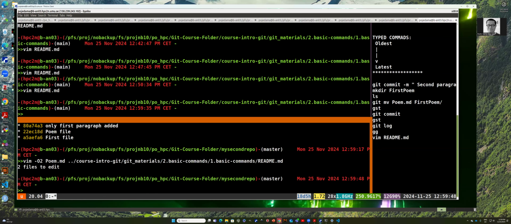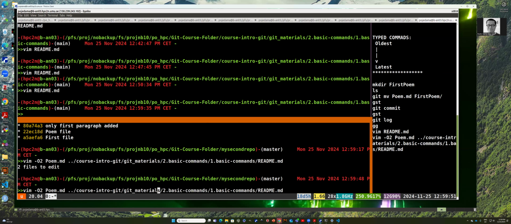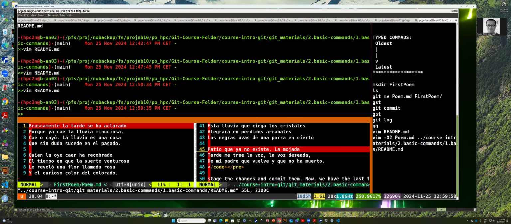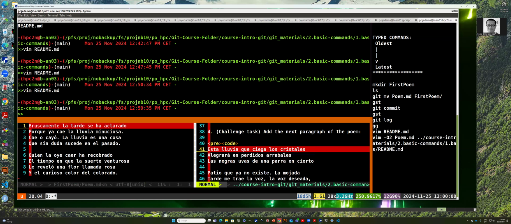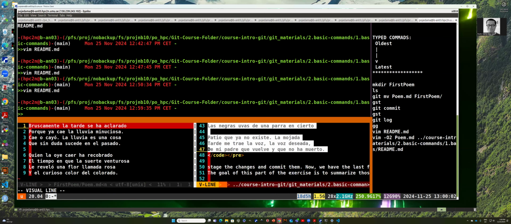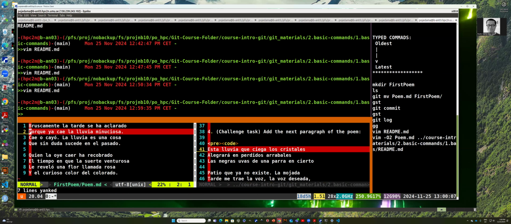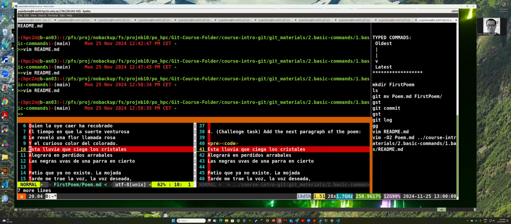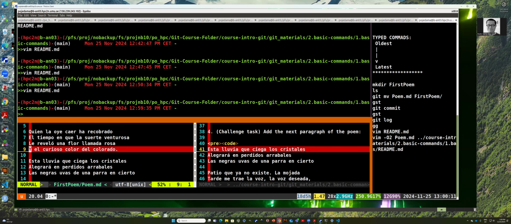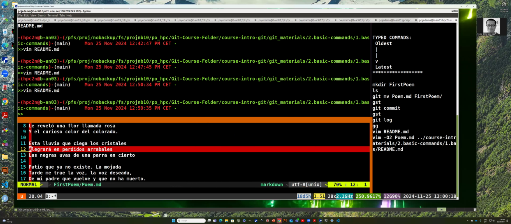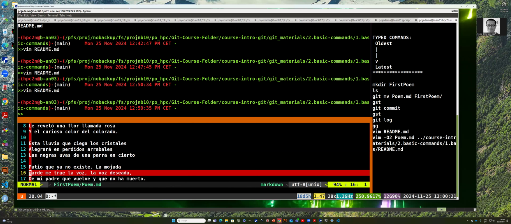Okay, so it's not there any longer, so I will need to move to the subfolder first-poem. I will grab two paragraphs, as you can see here. Now the poem has two more paragraphs.